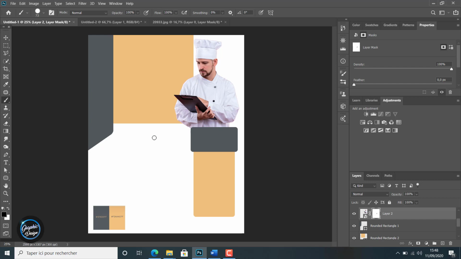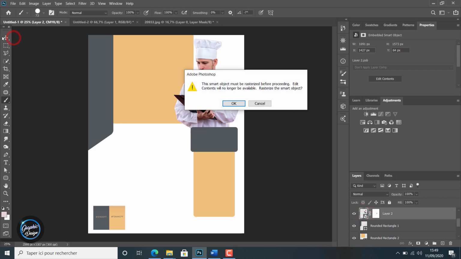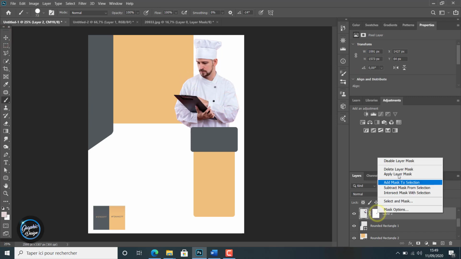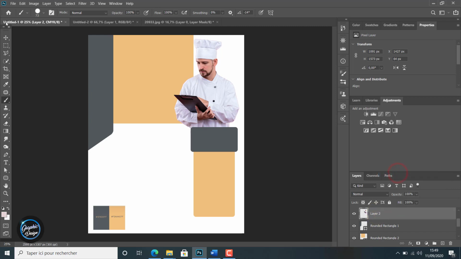First, convert the object to a smart object, and use Ctrl T from the keyboard to show the transformation points. After that, always hold the Shift key while transforming or resizing the objects or the image. So we continue our edits like you can see here.